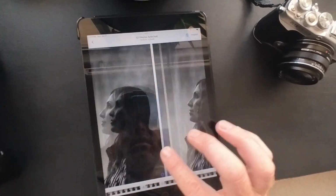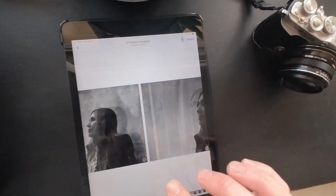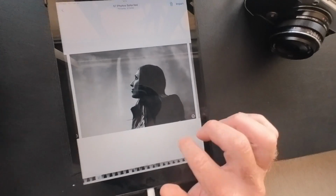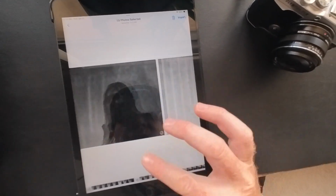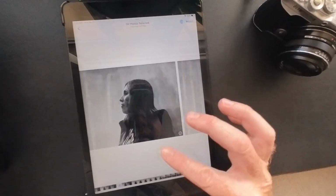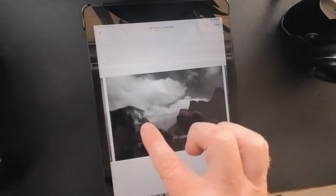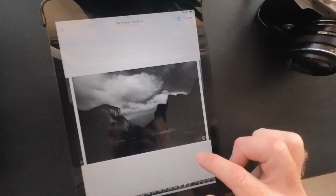This one you can kind of see the sparkle in her eyes. I switched to landscape. Kind of like that. It was slightly overexposed, but I like the whole vibe there. Yeah, she just sat there and was kind enough to let me just blast away a ton of photos of her. Sun came out momentarily, and here you can see El Capitan and the whole valley. Just absolutely gorgeous.